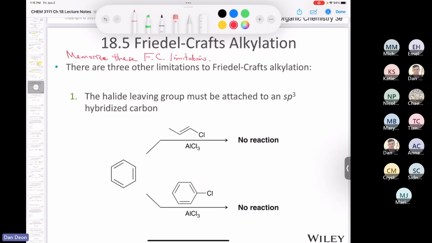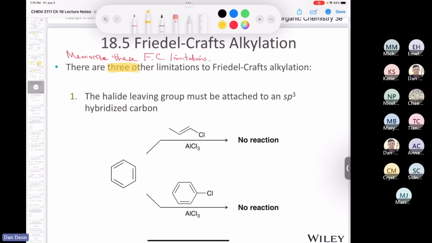Okay, if you remember the character Dirty Harry Callahan, he said a man's got to know his limitations. Well, you need to know the Friedel-Crafts limitations. So what are the Friedel-Crafts limitations? There are 3 of them that everybody needs to know. You'll need to know them for the quiz. For the final exam, you'll have them down pat by then. So yeah, there are 3 limitations.